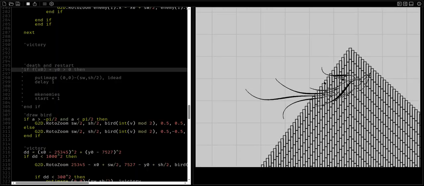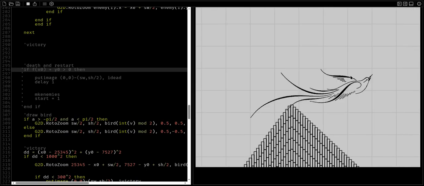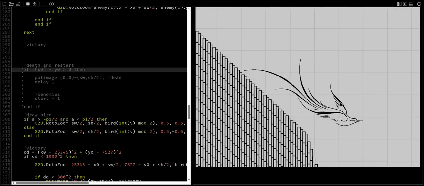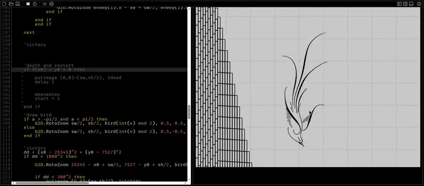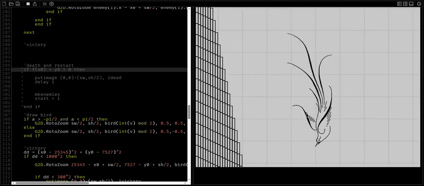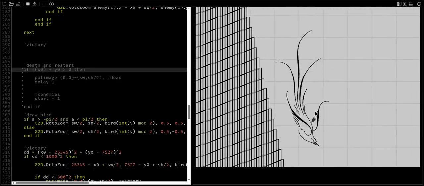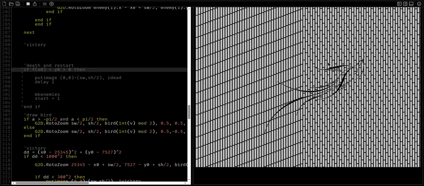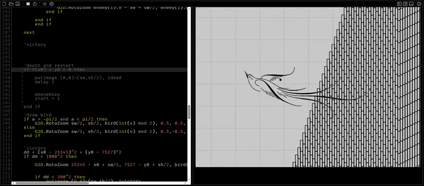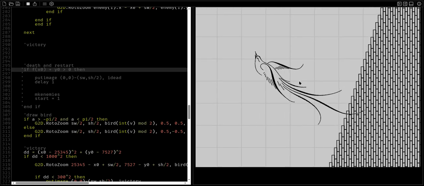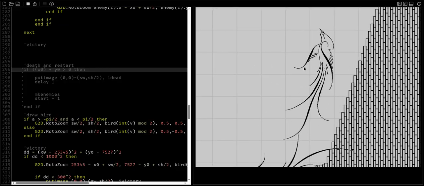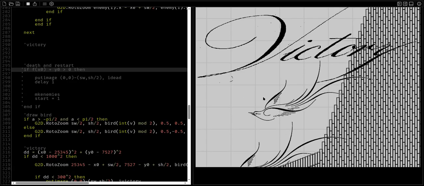And then if you reach this peak, the victory condition is just below. So you just fly here. And there's your partner. And I don't remember how birds do it. But anyways.